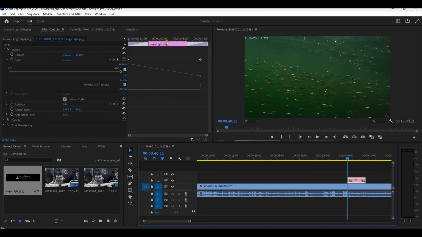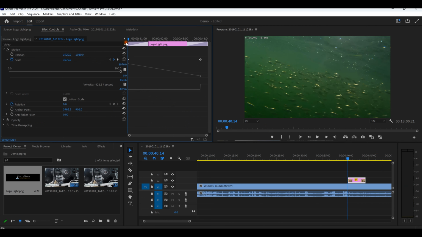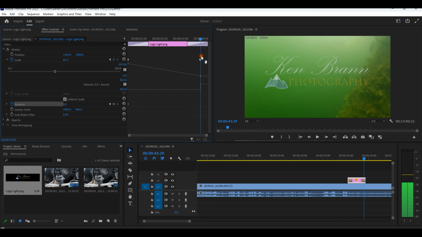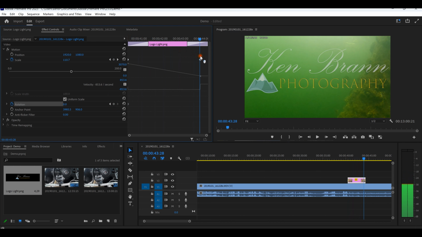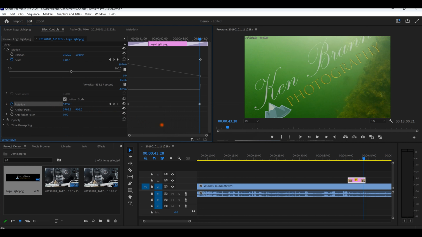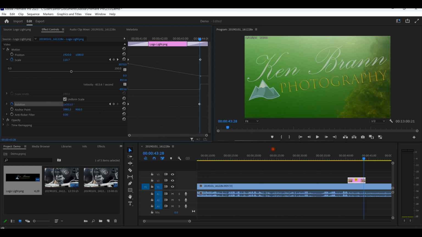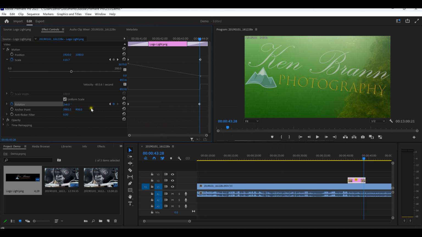Got my keyframe turned on. I'm going to have my marker right here at the beginning of where the graphic is going to come onto the screen. I'm going to add a keyframe, and then I'm going to bring it up about 2/3 of the way. I'm going to bring it over to where it drops onto the screen on the final section. And then I'm going to rotate by selecting. I can either add a value down here, or in my case, I'm going to just grab the value and start dragging it to the right, which adds it, and I'm going to spin it like twice, and then have it stop like right in here, maybe slightly off there.